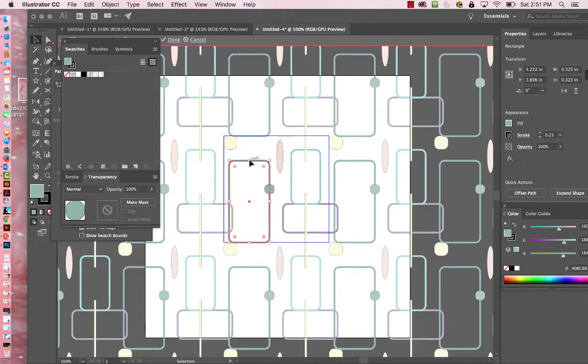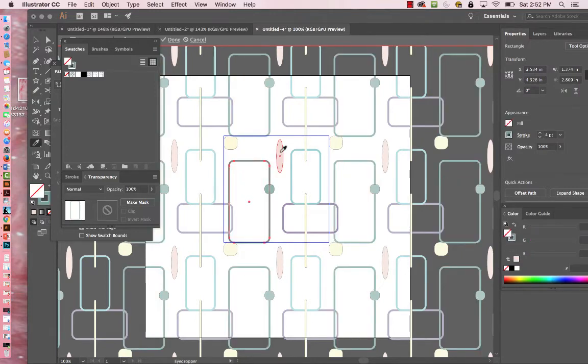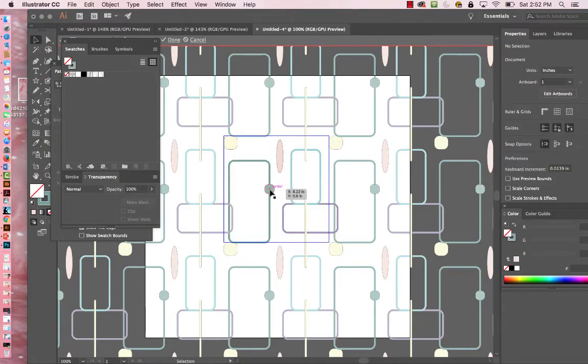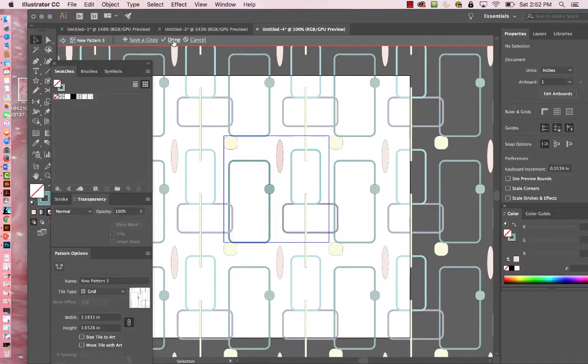Also, you can select things, eyedropper, which is I. Change the color and fill of something as you're going. So maybe you wanted that to be more solid. I don't think I want that, but anyway. And so now that I have this, let's say I'm okay with it. What I can do is you hit done, and it automatically has already put a swatch into your swatches panel over here of the one we worked on. So if I hit done, then it'll go in there.